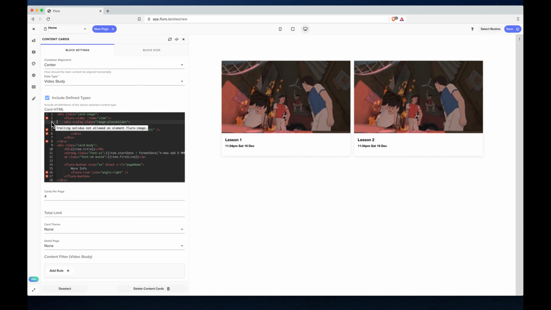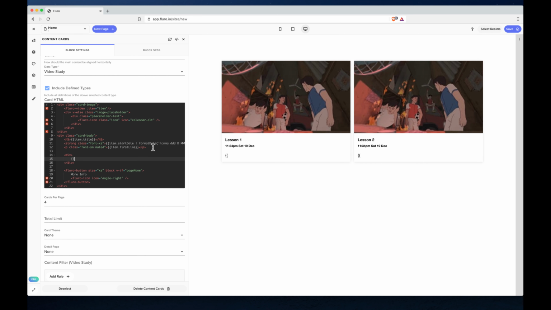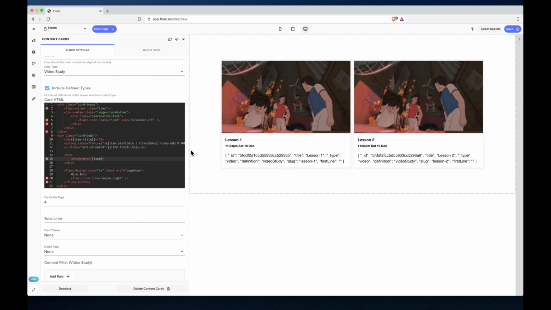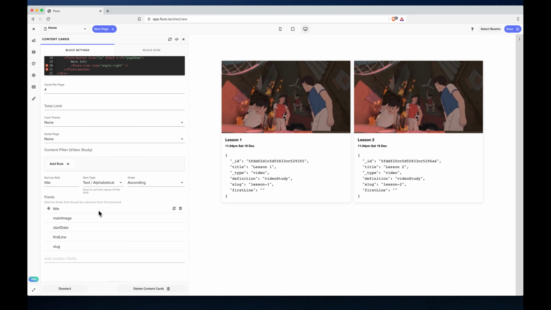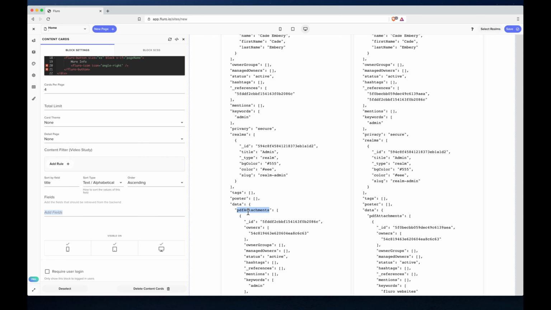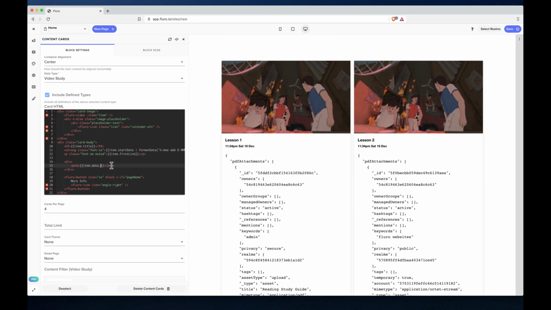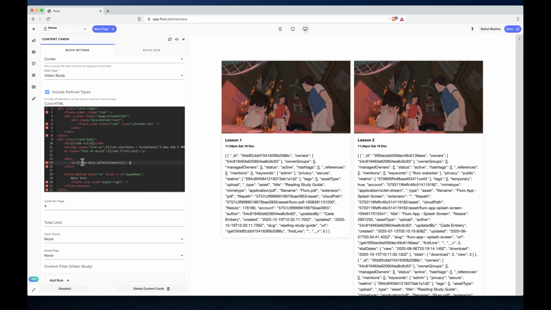We can get rid of this image kind of thing, and down here we can just print out the item so we can see what details we've got. I think we want to get rid of all the fields that we've got here and just give us the whole thing, which should give us data.pdf attachments. And here we can do item.data.pdf attachments. We'll do a link for each of them.